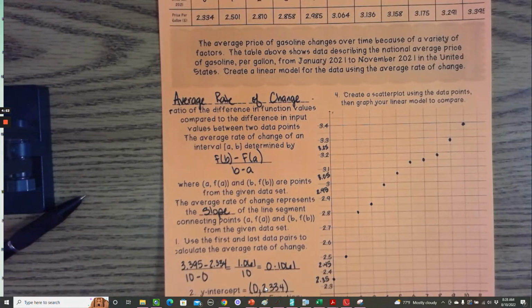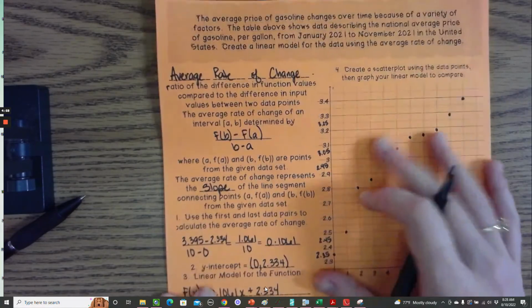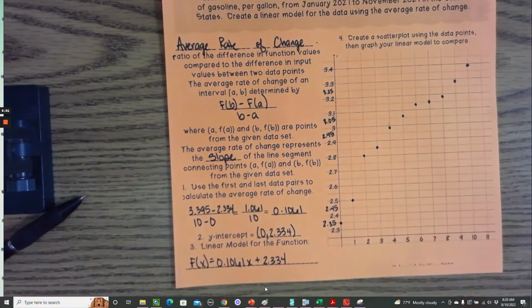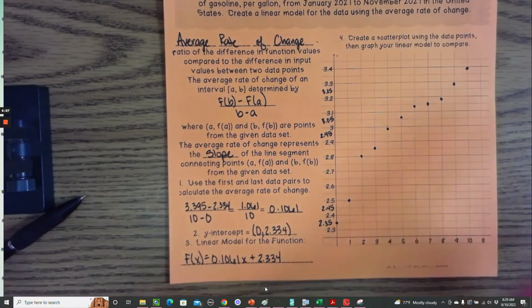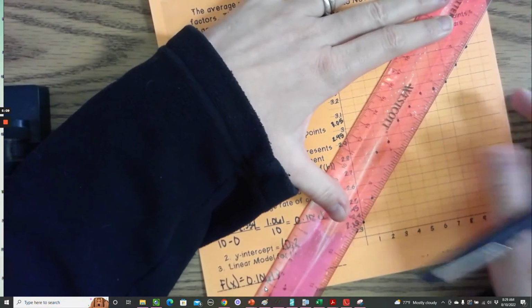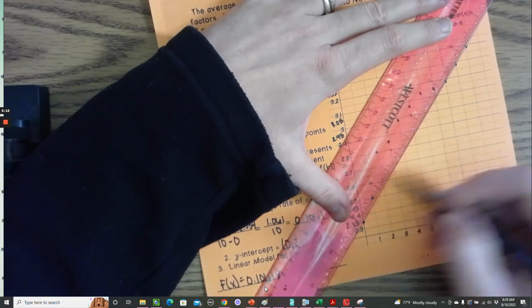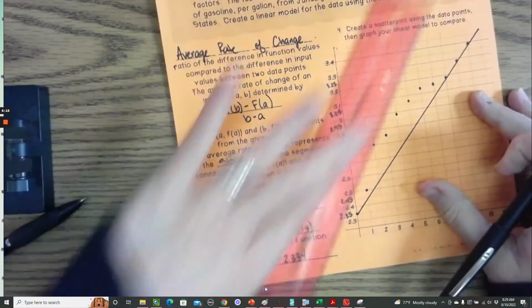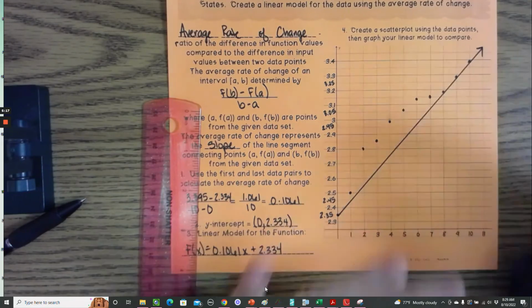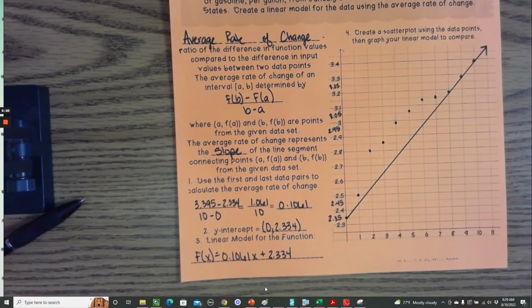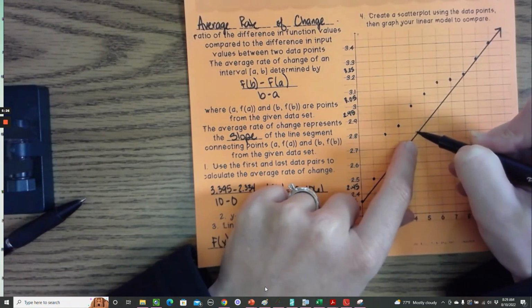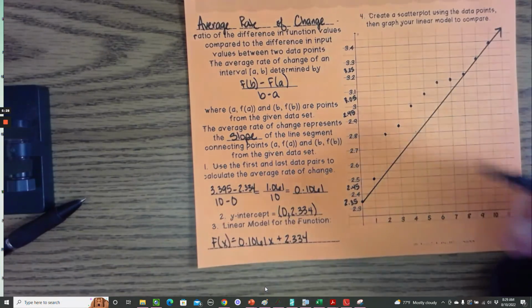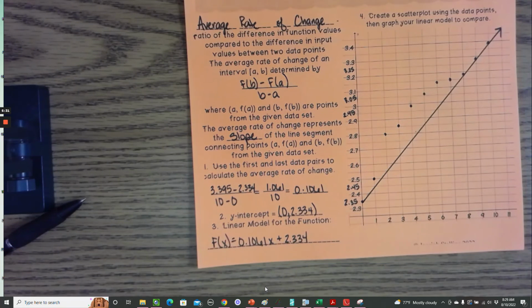So that's the data. That's a scatter plot. That's what real world data looks like. If I would graph this equation, the easiest way, we know that this equation goes through these two points. So I can take a ruler and connect the first and the last data point. And that's my approximation of what the data is doing. And again, it's an approximation. You can see that this equation underestimates what the price of gas should have been. But real world data doesn't always do what it should do.